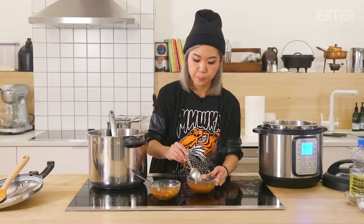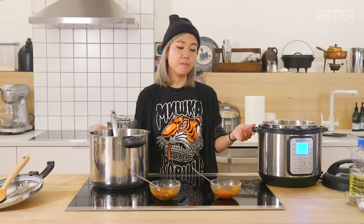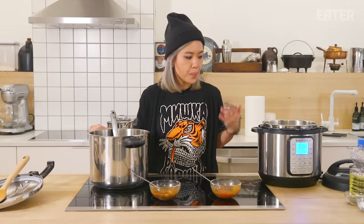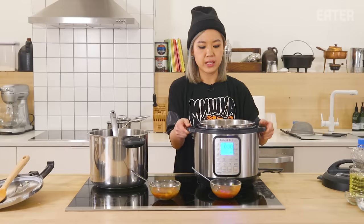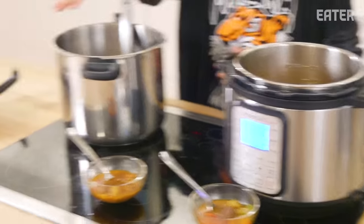On the Instant Pot side, the beef is still very hard — it's not soft at all. Tasting the traditional cooker's stew: oh yeah, that's good, the meat is soft and it's really excellent. The Instant Pot version is a little bland and definitely needs more time. I'm not sure you can call it instant — if you're giving an hour for beef stew, that's not really instant compared to a true pressure cooker. The reason it didn't cook as fast is definitely the heating element; it just didn't get as hot as the stove top.